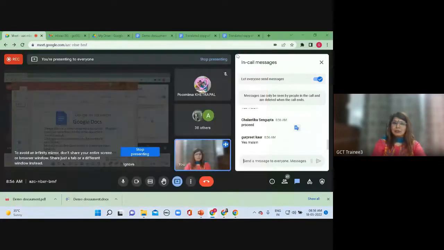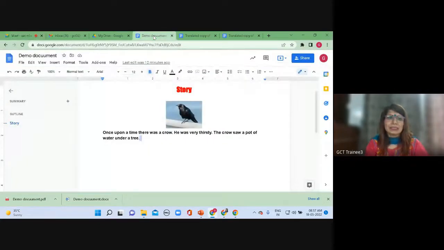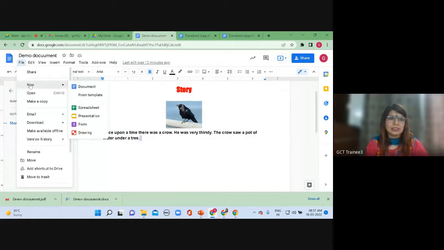Now, for sharing a document, suppose I want to share this document with 50 students, 50 teachers. It is very difficult for me to add the mail ID of each teacher. So how can I reduce my job, or how can I make it easy? For that, I can create a link for this document, and I share the link with you, and then you can make changes. So let's understand that. Now let us create one more new document.